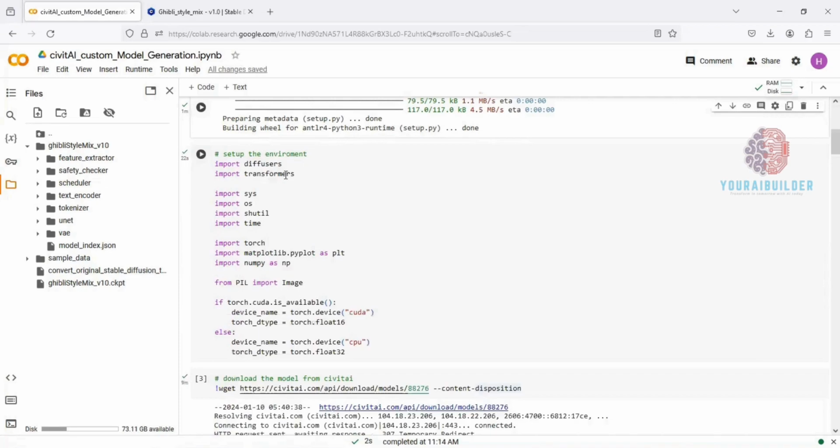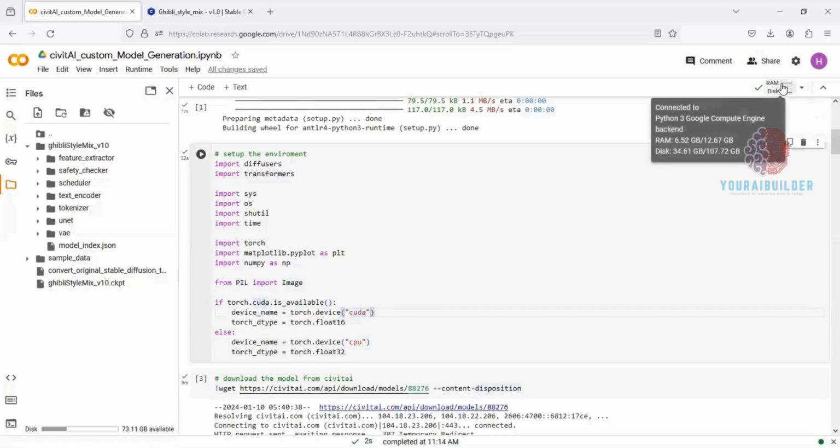After that, what you need to do is set up the environment. You can import all of these libraries and set up the environment. If you are using the CPU, it will work on the CPU as well. If you are using the GPU, it will work on the GPU as well. I have set it to the CPU right now because in most cases, developers or students don't have access to a GPU. So you can test this on the CPU as well. All you need to do is click on this play button and it will set up the environment on the CPU. If you are connected to a GPU runtime, then it will automatically connect to the GPU as well.